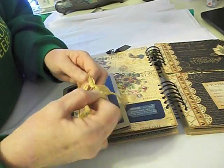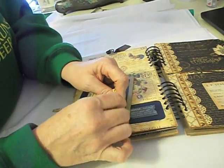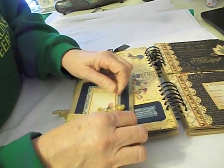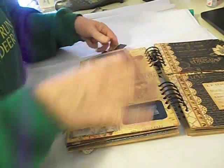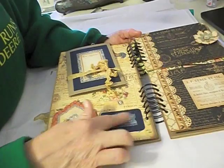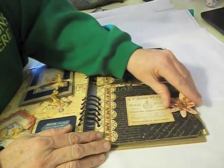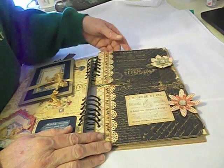And of course, I love seam binding. That is probably still my favorite thing right now. I just like the way it adds a little character to your album. And it just clips on with the Tim Holtz clip, and then here is just a little, this is from the sticker sheet here. And then here is some more of the paper flowers that I have embossed.